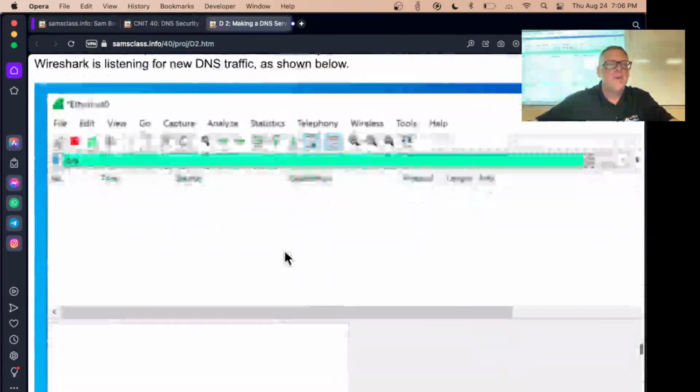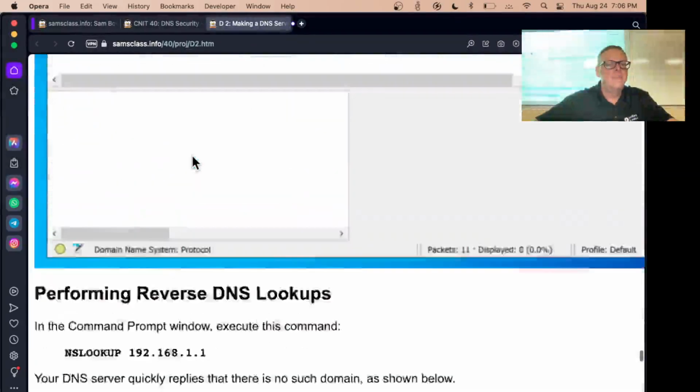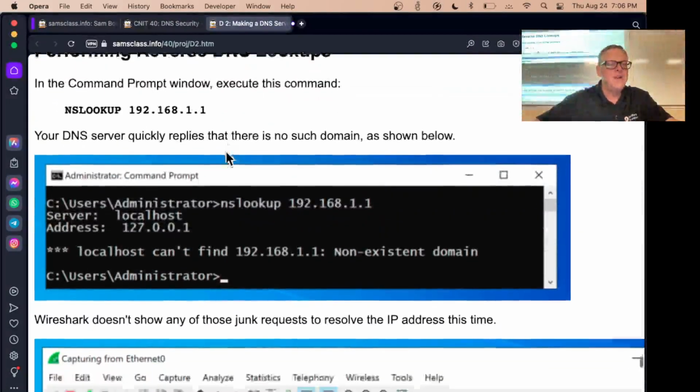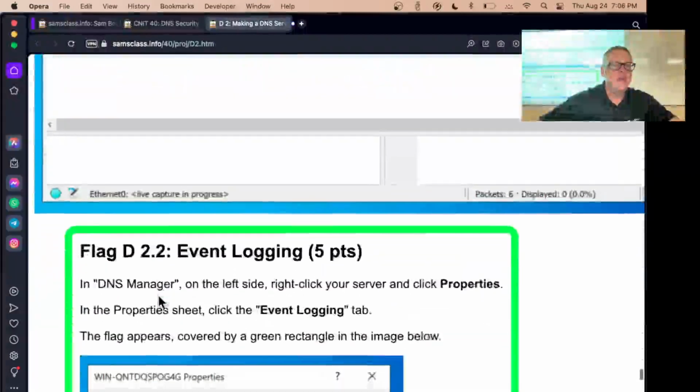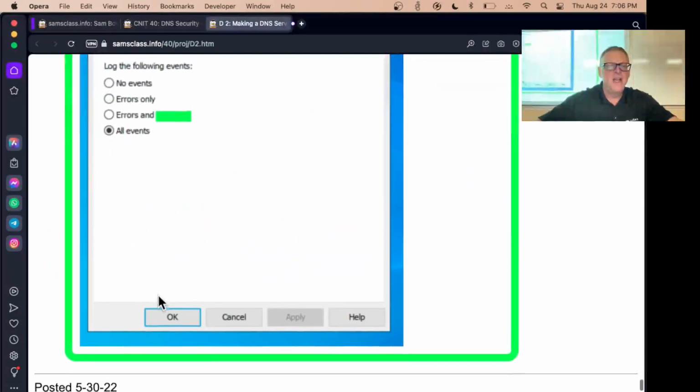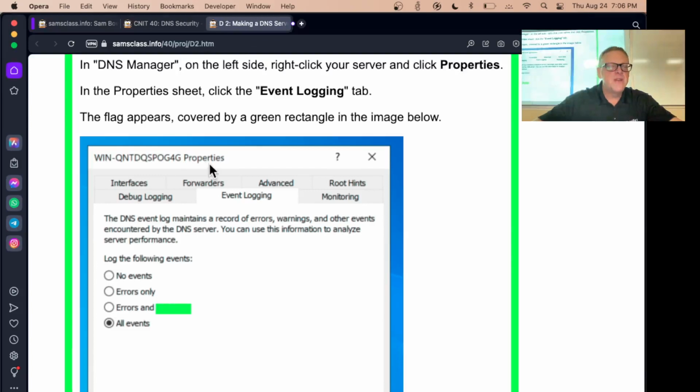And then you can show, now if you try to do a dig for a reverse private address, Wireshark will not show any DNS queries sent off your network. It knows an internal answer to give you saying there's no domain name tied to those things. All right, anyway, there's a couple flags to find, but that's what you do setting up your Windows DNS server. And I think that's all I want to say about it.